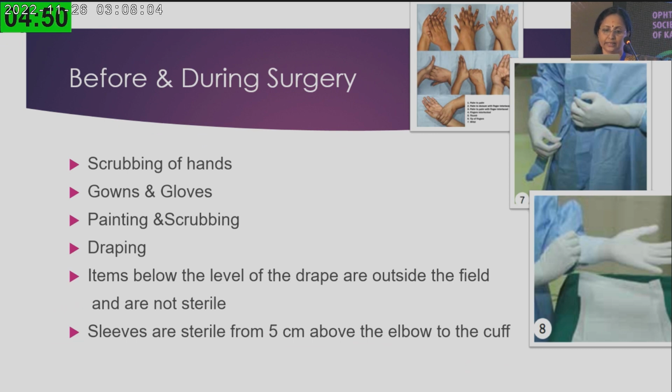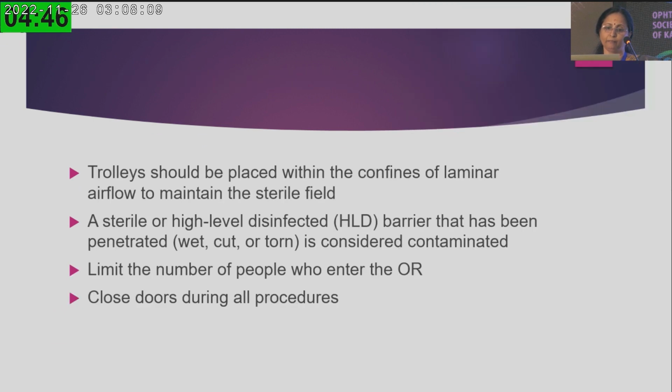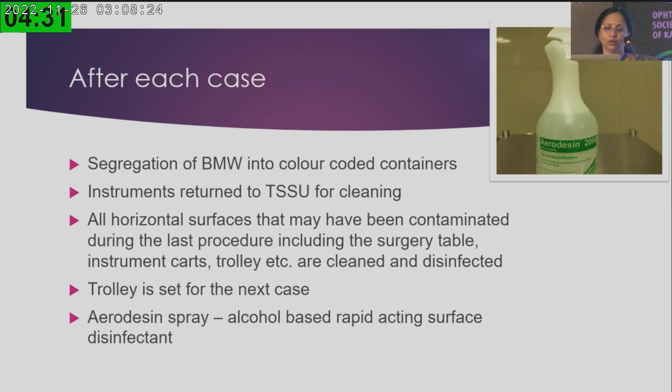And always remember that items below the level of the drape are outside the field and they are not sterile. And trolleys should be placed within the confines of the laminar airflow to maintain a sterile field, and any sterile barrier that has been penetrated, either wet, cut or torn, is considered contaminated. Limit the number of people who enter the OR and close the doors during all procedures.